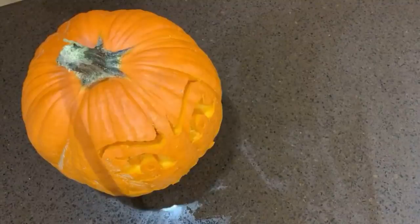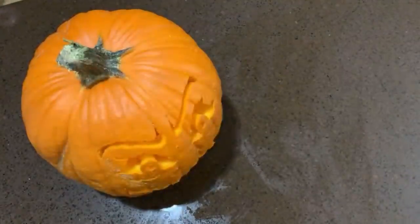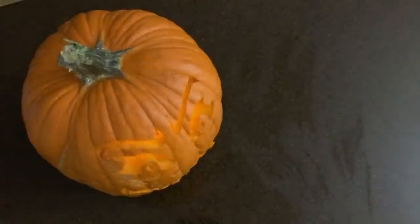Is that gonna be dark enough? Let's see. We're doing some lights out here. Let's turn some lights out. We are seeing what the pumpkin looks like in the dark. Is that too bright? I need to close those blinds. Hold on. Hang in there for a minute.